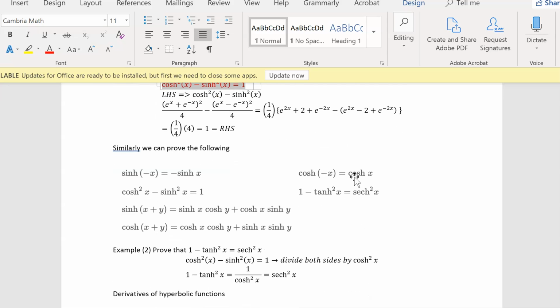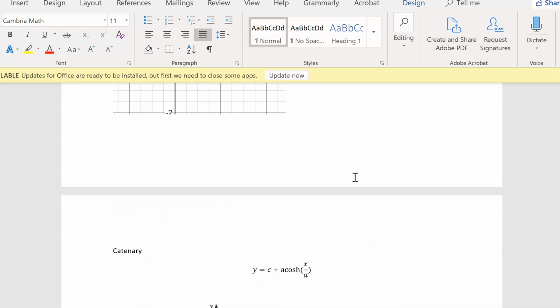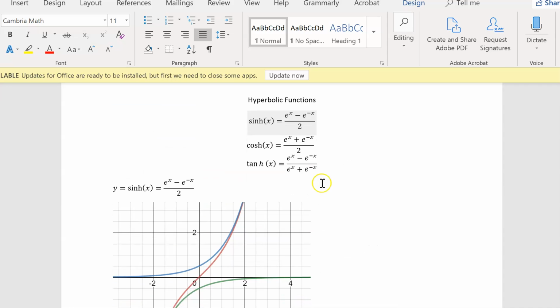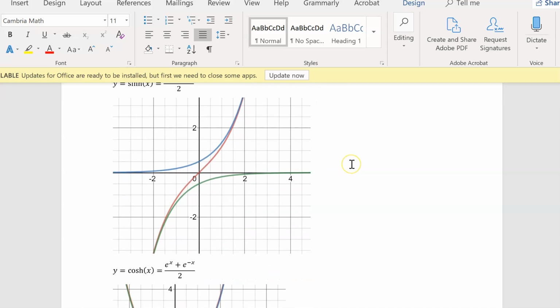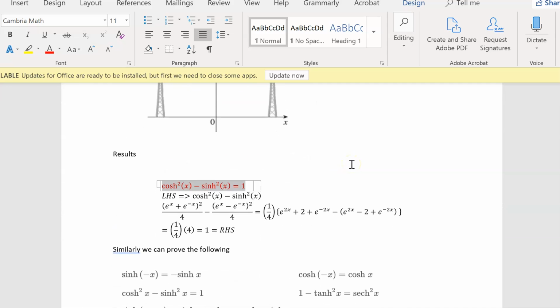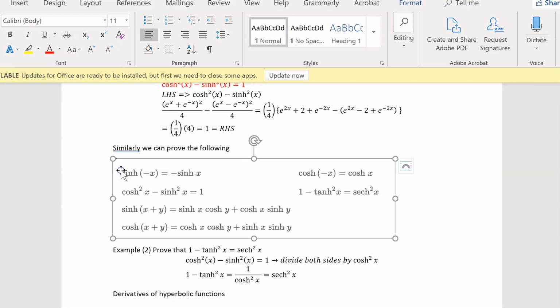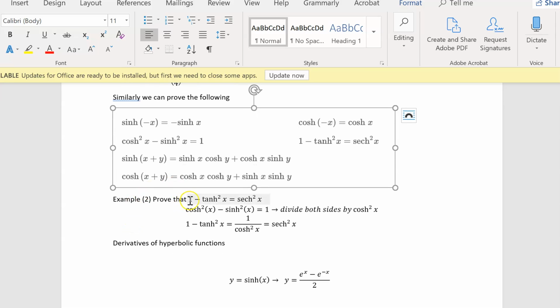And then likewise, we can define not just cosine and sine, but you can define tan, and then you have the inverses of those. So here are some results. The sinh of negative x is negative sinh x, cosh of negative x is cosh x, and we already proved that, and we can easily prove this one. And then just like you have a sum formula for sine and cosine, you have a sum formula for sinh and cosh. So let's take one of them and prove.